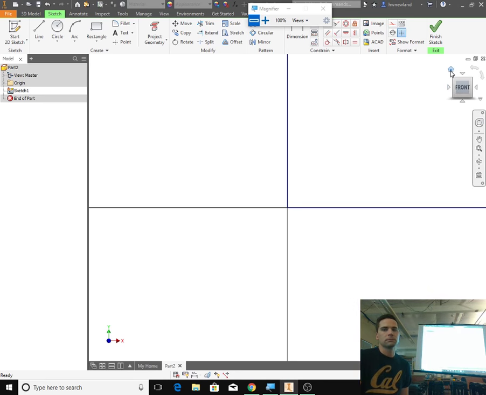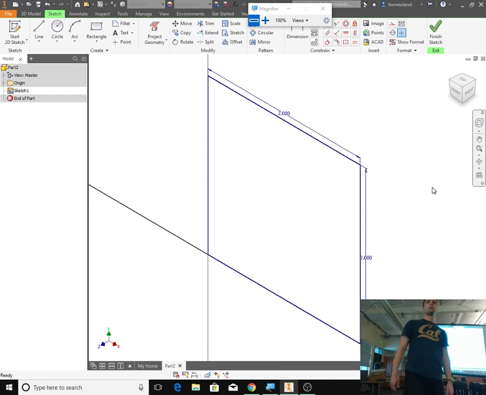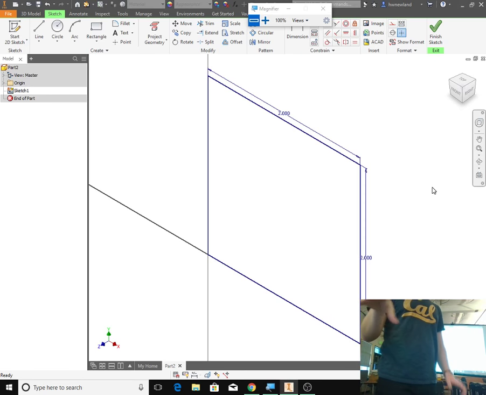Click the home button. If you did this right, it should say 2.0 on this X line and 2.0 on that Y. If it doesn't, but you still have a rectangle, let's just keep it there for now, because I can show you later if you don't get something right.